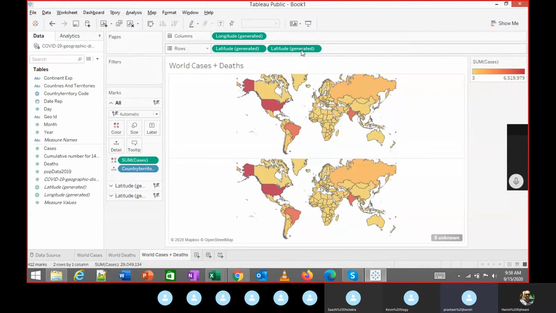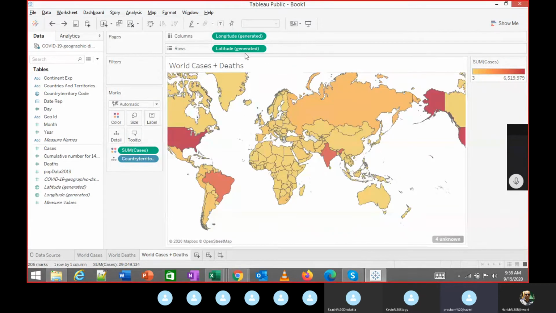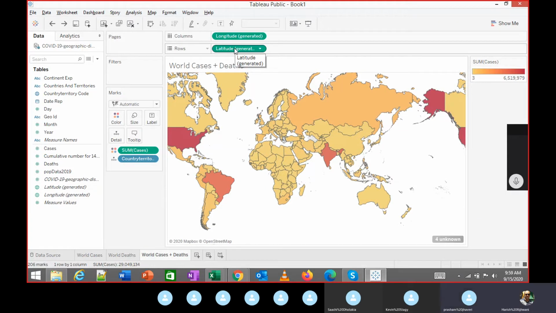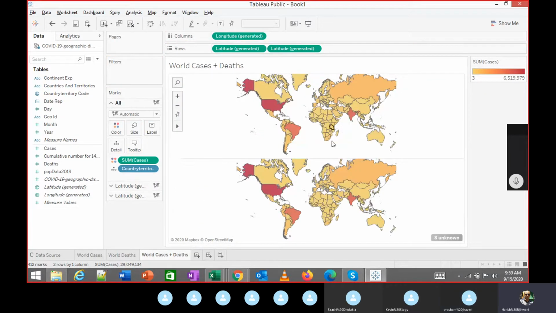So would you repeat, how did you add the second part of the data? I mean for the deaths. How did you combine both? Like we had one graph for deaths and the other graph for cases. I haven't combined as of now. I will combine now. I have just first of all clicked Control, selected this latitude and dragged it to the right. So you will see the same graph repeated twice. It's the same thing. It's the cases only. Okay, it's not the deaths.